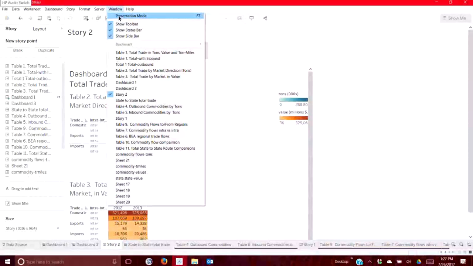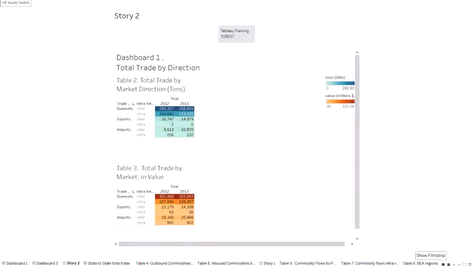So I can actually create a story or a dashboard or a worksheet, hook this up to a computer, and just show it to everybody. And if they say, hey, let's make a change or adjustment, no big deal. You just make the change and adjustment and they can look at it.